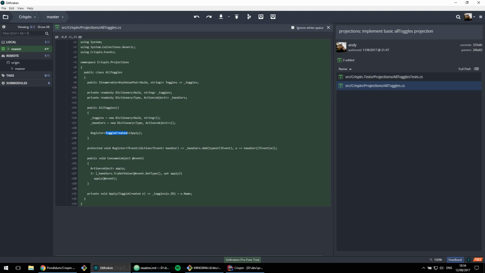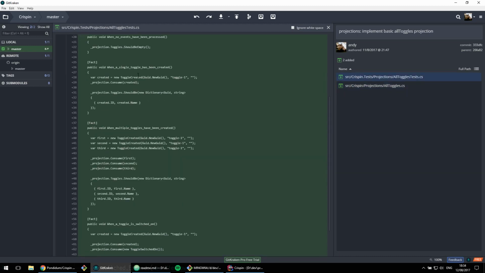The difference is that the consume method, rather than an apply method, will only try and run an event handler. So if one doesn't exist, it just won't do anything, as opposed to throwing an exception. And in our case, we just have a single event handler, which takes the name and writes it into the identifier key.